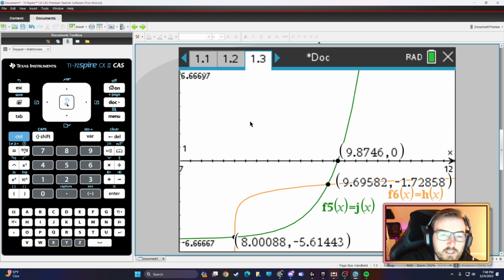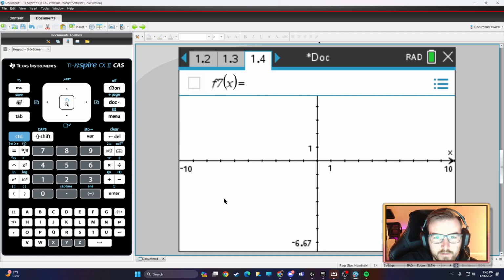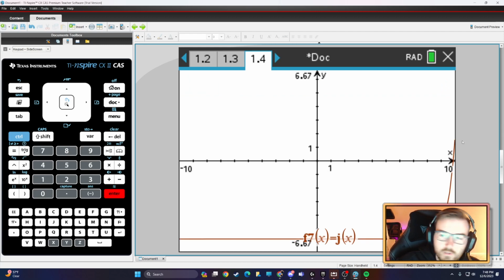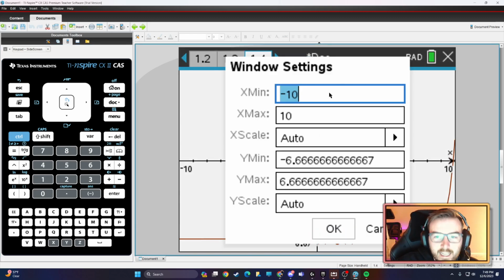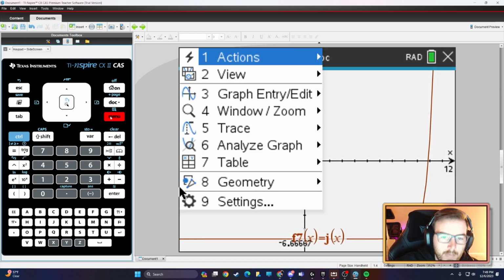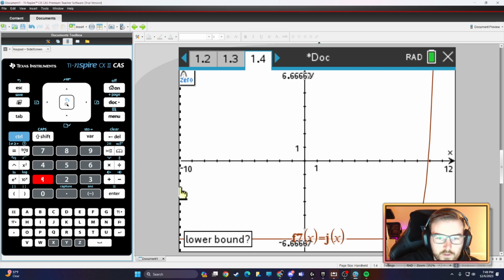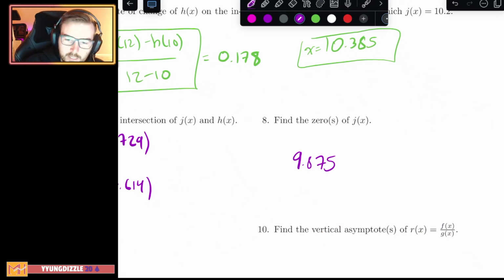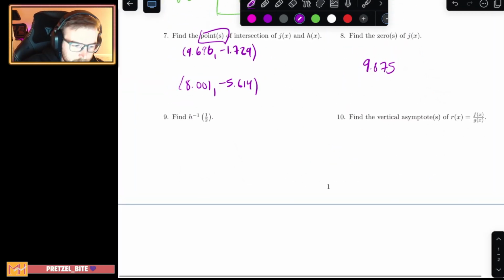Now, if you plotted J again, you went home and went to the graph and plotted J again, then it wouldn't prompt you to do that. And also the 0 is essentially off the page. So you would need to adjust the window again, which is a little annoying. And then when you do menu 6 for analyze, 1 for 0, it won't prompt you to choose which graph. It'll just have you go a little to the left, a little to the right. But I'll show you my answer there. I just said find the 0. That's the 0, 9.875. 2 more to go.